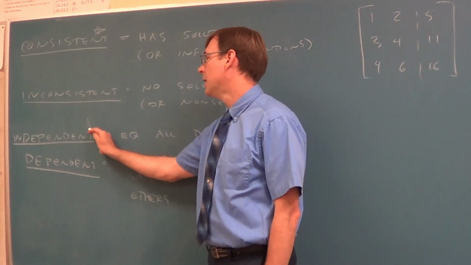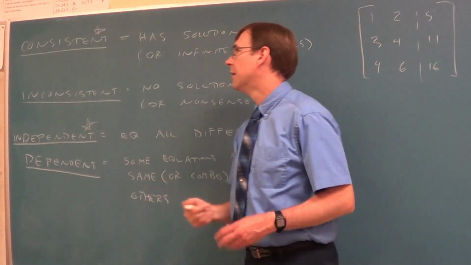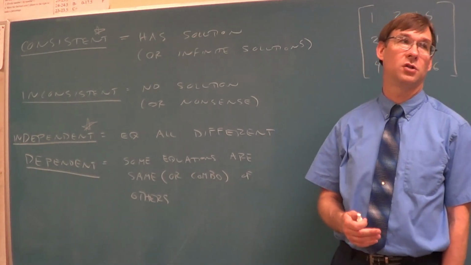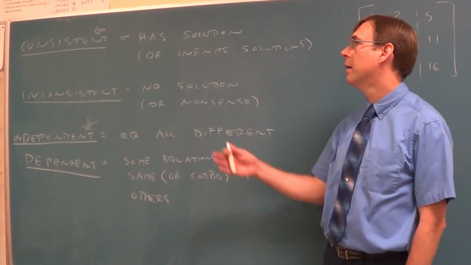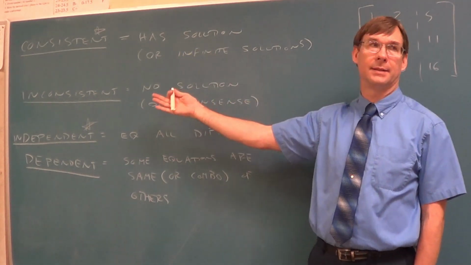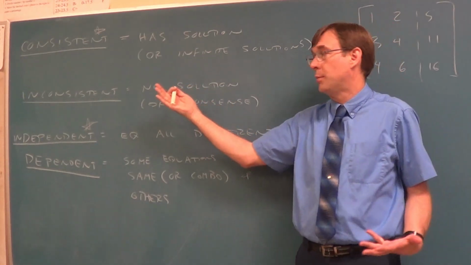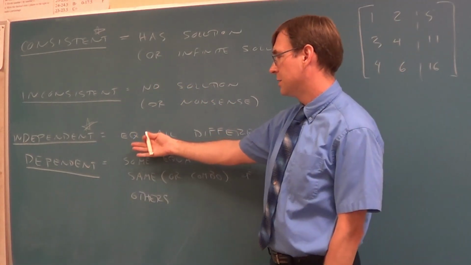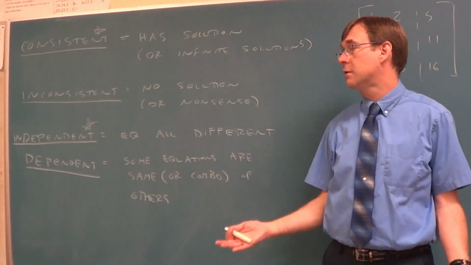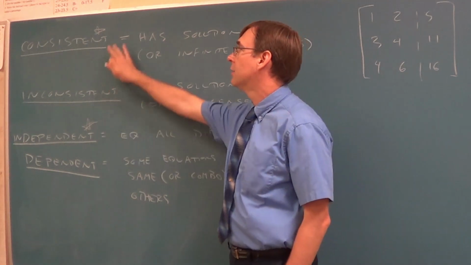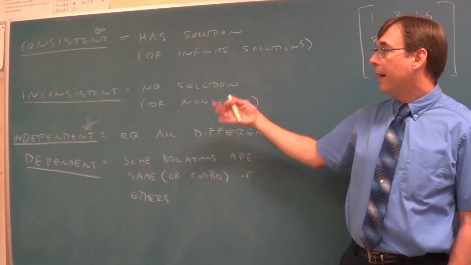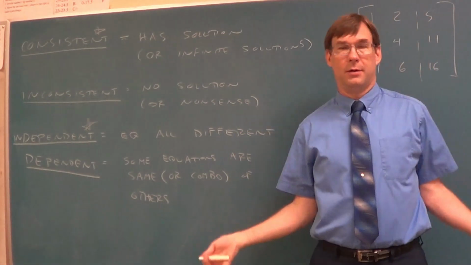Independent is correct. Even if you think about life, adjectives you might use to describe yourself. Would you rather, as a human being, student, worker, whatever you are, athlete, be consistent or inconsistent? You'd rather be consistent. Consistent is a positive trait. Would you rather, as an individual person, be independent or dependent? We'd rather be independent. You can do things by yourself. That's a good word. So everything till now has been consistent and independent. If you're one of the other words, it means like something went wrong somehow.